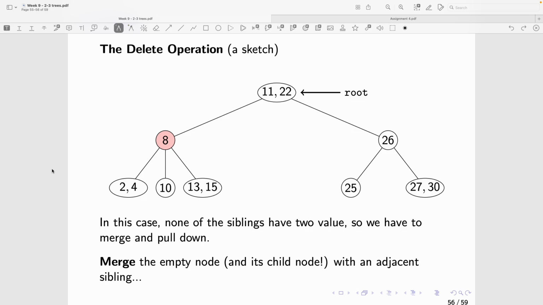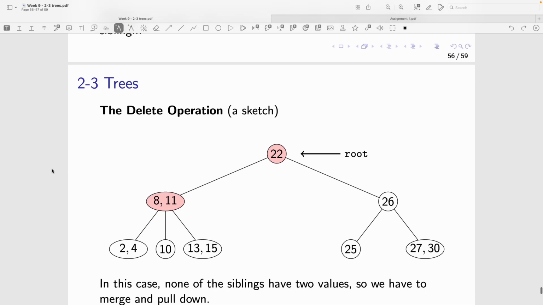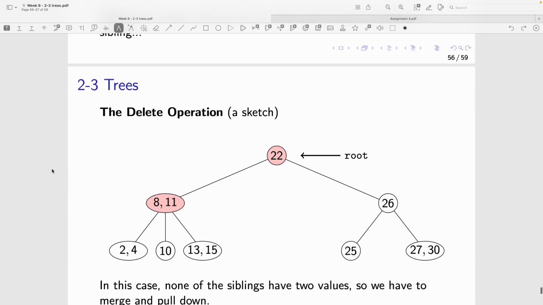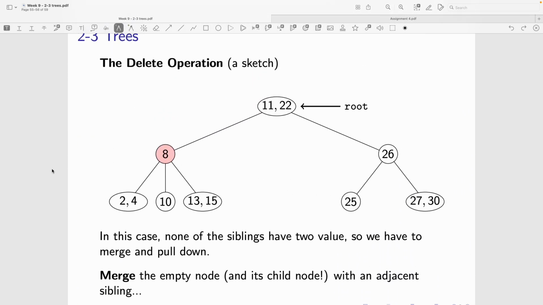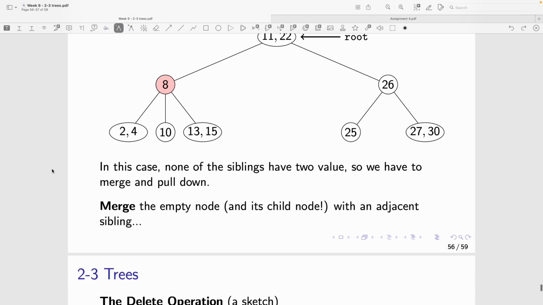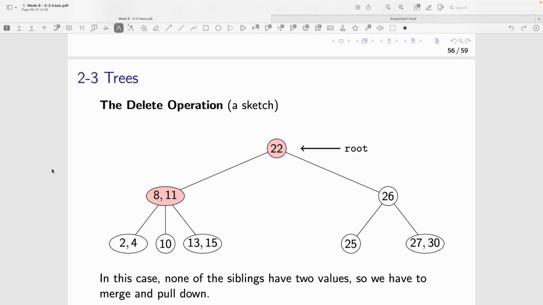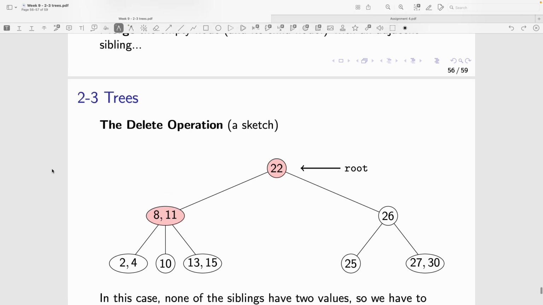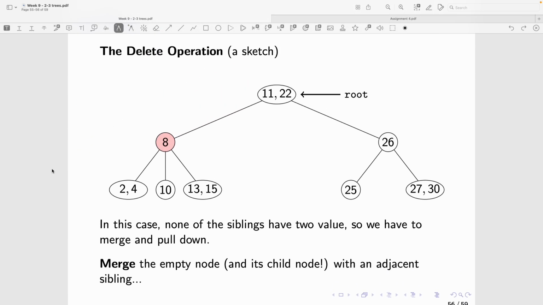So, you know how you pulled down 11 to 8? Could you pull 13 up into that node instead? Similar to a previous question, I don't see anything wrong with this configuration. I would be a bit wary, though, about being able to make guarantees that it's possible to do that pull.